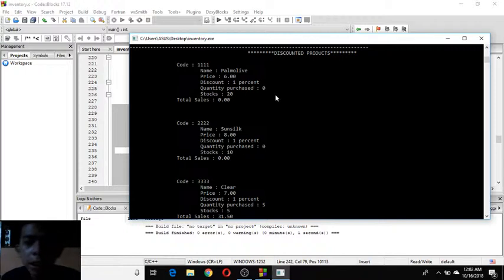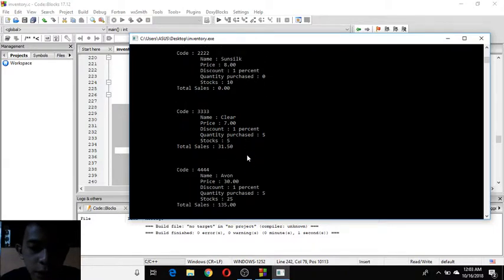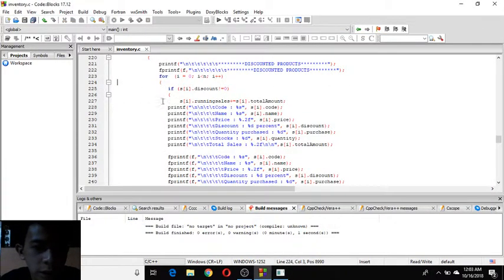So in this field, we are only going to see the product with discount. Here, 1%, 1%, 1%, and here is the 1%. Because we put a condition here, if product is not equal to 0, it means there is no product that is equal to 0, and this one will be executed.